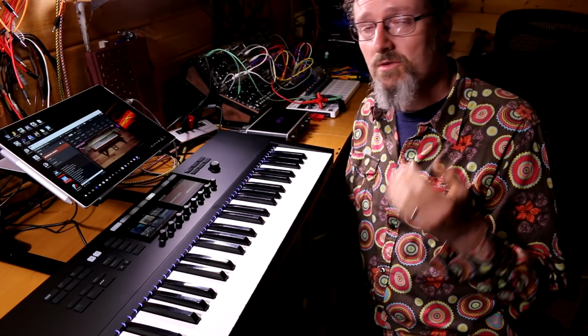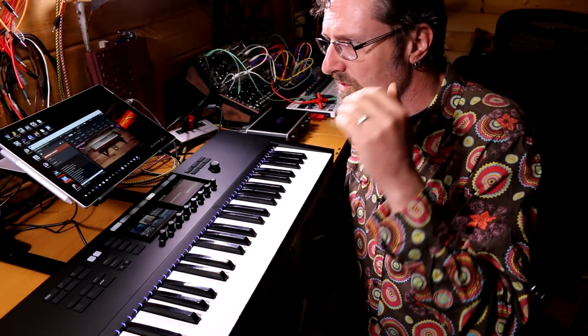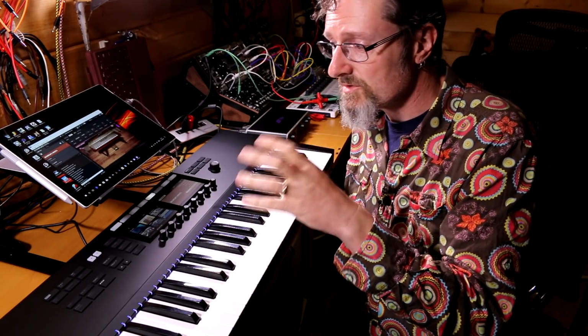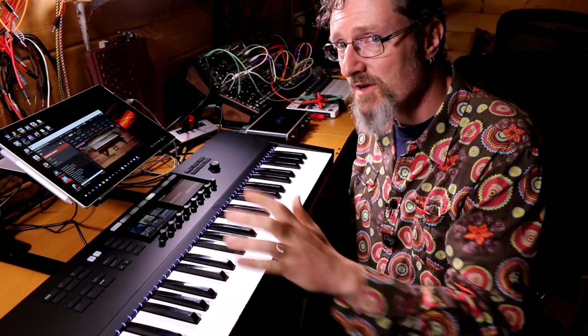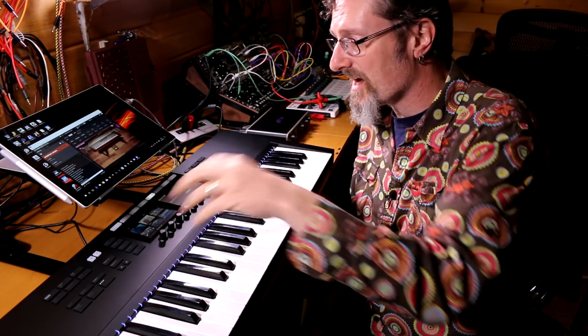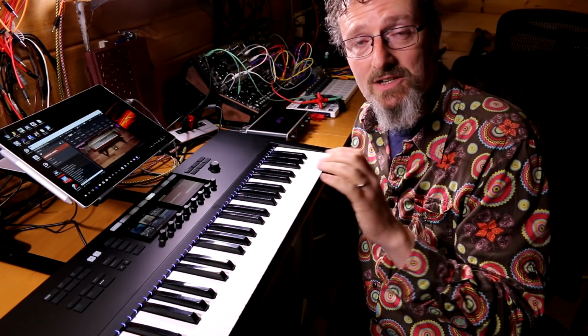But there are quite a few third-party manufacturers who have done this. And when you're working with it, you can see the attraction, because it really does do a brilliant job of integrating software instruments with hardware. Just like that, with no fuss, no messing about. It's there, it's mapped, it's ready to go. It's in this nice big list. You can dial it up, you can play with it, and you're off.